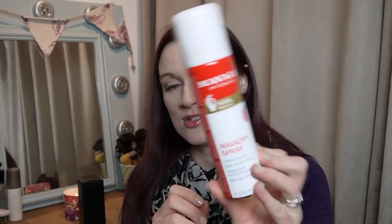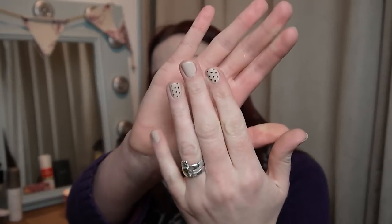The rest aren't really travel related. I have a mic brush cleanser - you would have seen it in my empties, I finished it up and desperately needed another one. I did try to get the Primark one but they didn't have any in store, so this was a bit of an impulse buy. The Mavala dry spray is for your nails to make them dry quicker. I'm starting to get a bit fed up with my current top coat because it's got thick really quickly - it does leave my nails really glossy but it's starting to annoy me, so it'd be handy to have a spray coat I can use with whatever top coat I want.